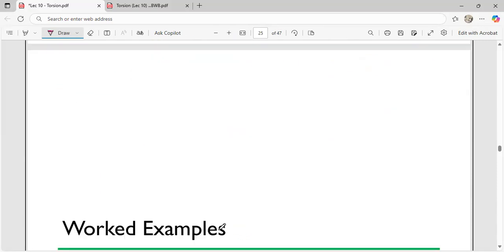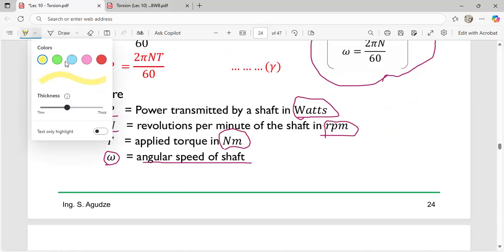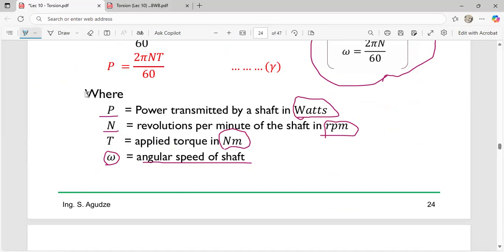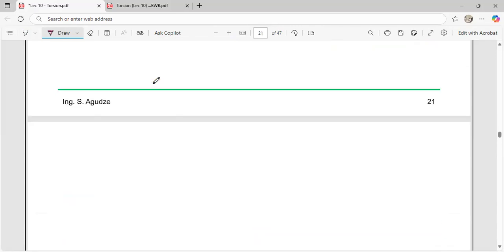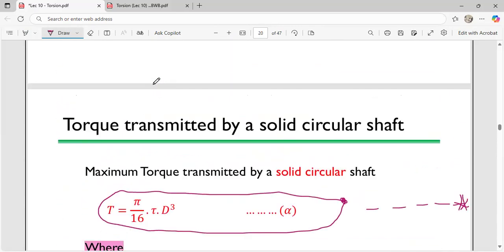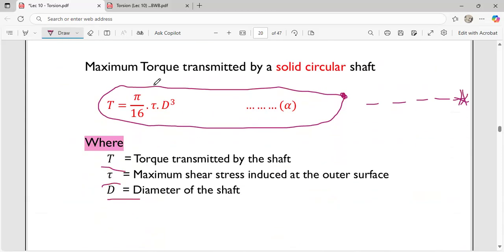Good. From there, we can take a look at some worked examples and see how we can apply them in our daily life to make life easier. So please, you can jot down some of these formulas we have looked at so far. I want to quickly number them. The first formula you need now is this one. So let's say this is our first formula.